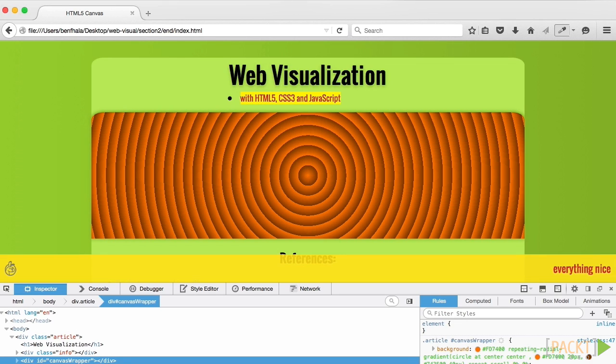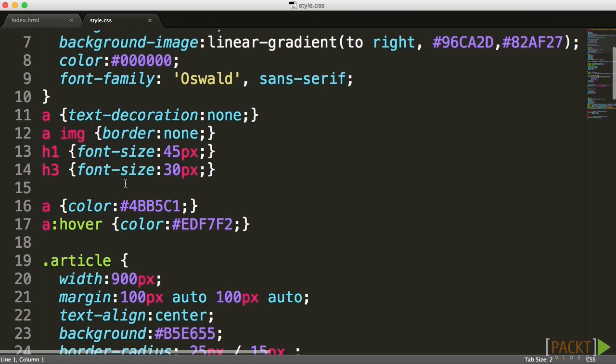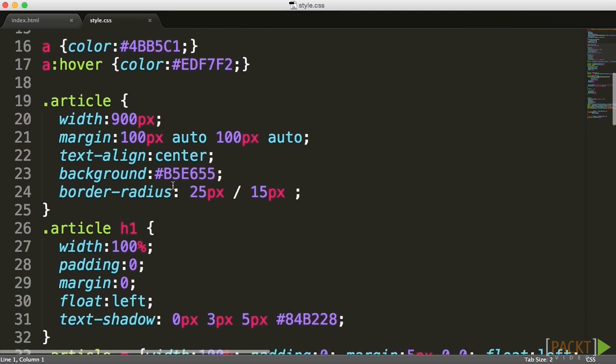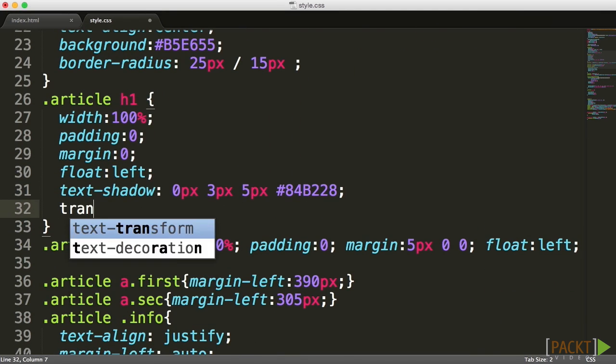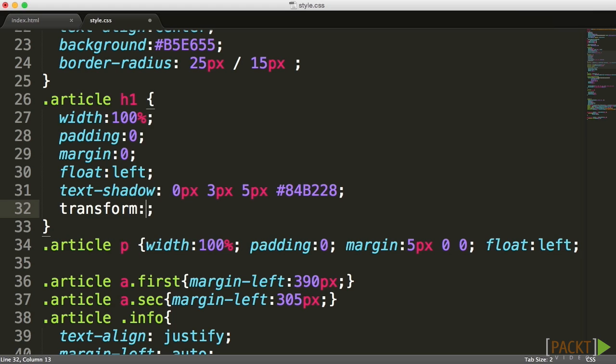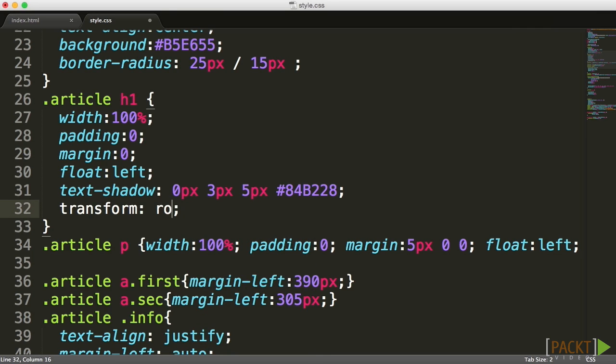So let's see, how do we create a transform? I'm going to go into our code and I'm going to search for our headline in our styles right here. So in our article area, I'm going to go ahead and just write here transform. It is that easy. When I set the transform, I could literally just give it a command which is called rotate. And I could rotate, let's say, by 10 degrees. That's all I had to do to create an interesting transformation.